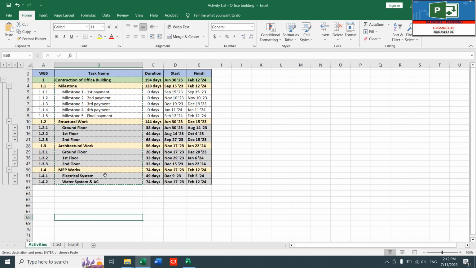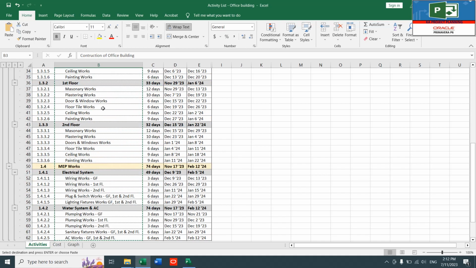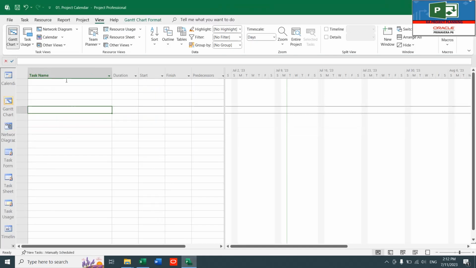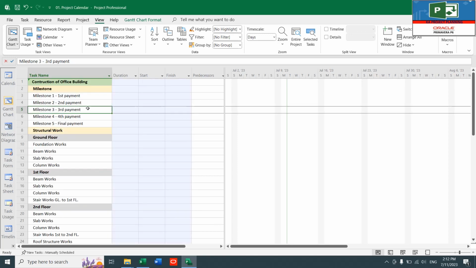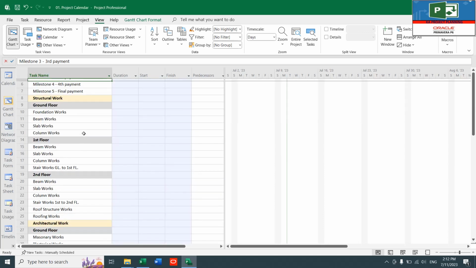So I have listed all the activities here, and after that I just copy it. To make a copy, we just click here and here and press Control C. I go back to Microsoft Project, click like this and press Control V. It will show all the work breakdown structure like this.